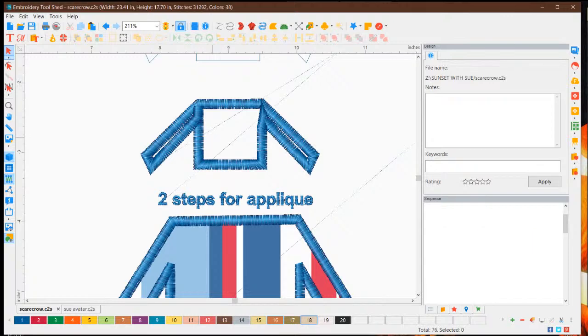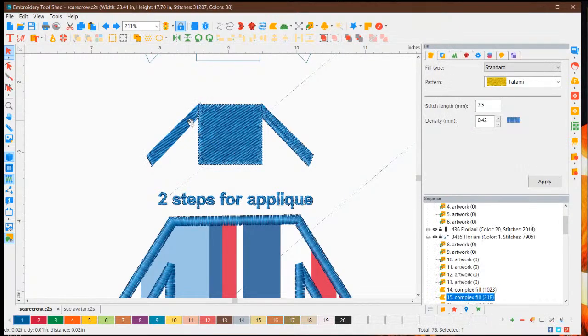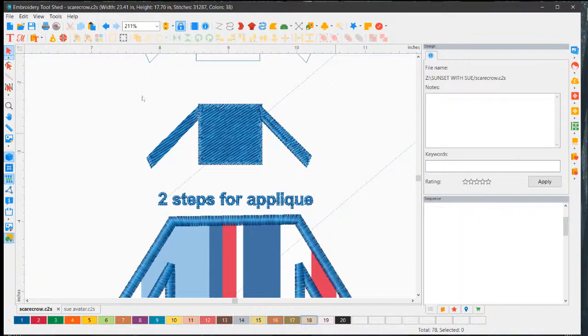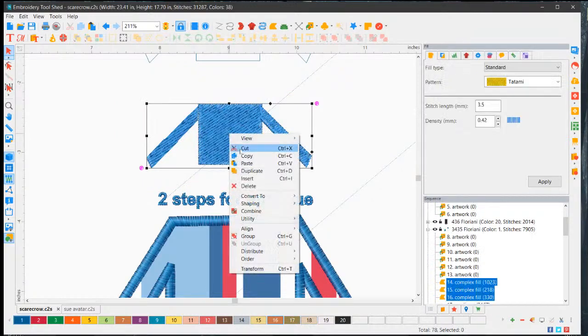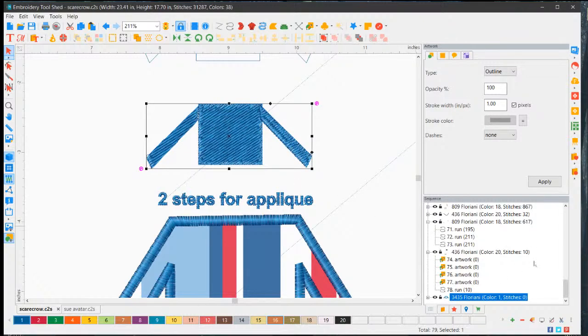So let's go back. Let's go back, and we're going to go back one more. And I'm going to move this just a little bit closer. Just a little bit. I just didn't like how much of a gap there is. And let's try something else. Let's do this, and we can go right click, and we can try welding it now. We can combine it now, or we can create an outline. So click on create outline, and I'm going to put this right to 0 because I want it right on, and click OK. So that is another way of doing it. And if you look down here, look, see, it's one piece. So you can play around with it.